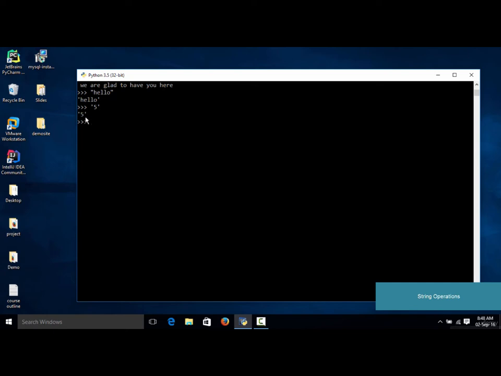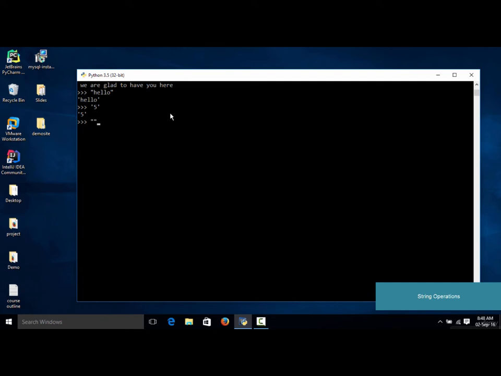So this thing right here, which is 5, is not an integer. Instead, it is actually a string in Python. So now let's learn one of the basic operations in Python, which is called concatenation. Concatenation is nothing but the joining of two strings. So if you want to join two strings, then you could use the concatenation operation.